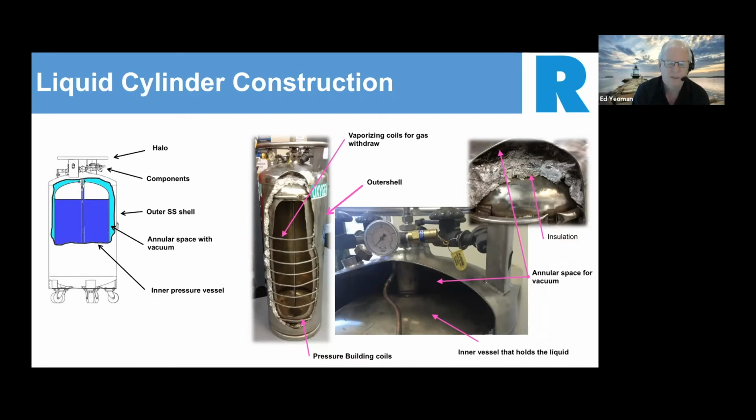You can also see the fill line that's used for drawing liquid out. It's also used to fill the cylinder, and it has a guide on there that helps support and hold the float rod. The figure next one over, second one from the right, is going to show you that the neck, that is the only place where the inner vessel where the cryogenic liquid is connects to the outside of the cylinder. That's the only location where the inner vessel can connect to the outside, as I said. So next slide, please, Marie.